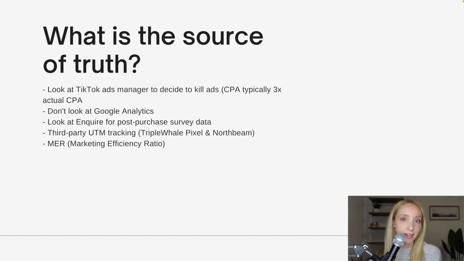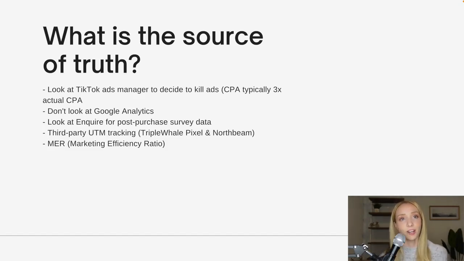Users will have to select from a list of all of your acquisition channels like Facebook, Instagram, Google, TikTok, and it measures how many people are self-reporting that they purchased because of TikTok. I have another section dedicated to Inquire just because I believe that post-purchase surveys are integral to running ads on TikTok and measuring success.